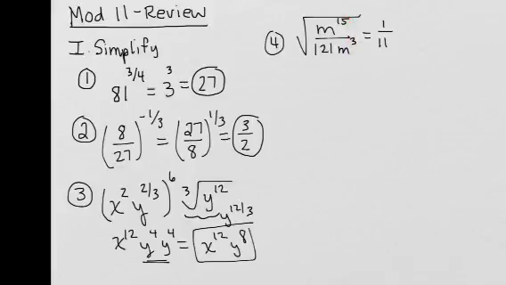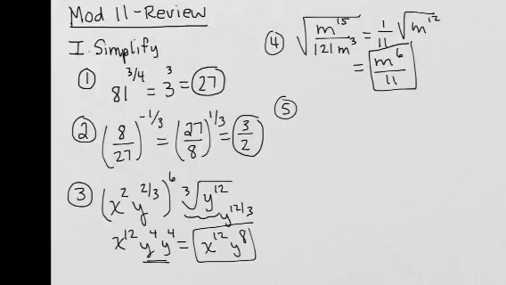Well, remember when it's a quotient like this, m to the 15 divided by m to the third, you subtract the powers. So this becomes m to the 12th. 15 minus 3 is 12. Well, the square root of m to the 12th is m to the 6th. So it's m to the 6th over 11. No more radical because you've simplified it. You took the m to the 12 out as m to the 6th. Okay? Another problem.